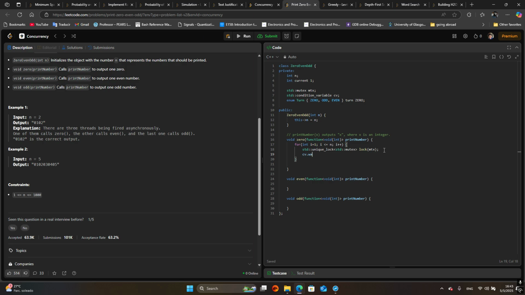We're gonna condition this with the variables from the enum that we created. So we're gonna give the turns using this enum and the predicate from this condition variable. Here we're gonna use the lock, this variable that we created. We put it as the first argument, since it expects a lock. Then we're gonna create the predicate, which is how we're gonna condition it. We're gonna capture by reference, so we can change the element chosen in turn every time, and we're gonna return whether turn is equal to zero.